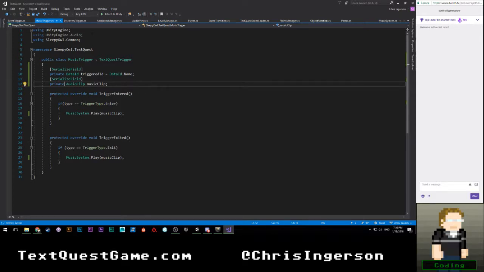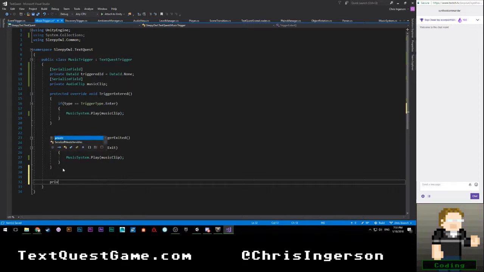And we are going to want to say using system.collections because we're going to need a coroutine. And for that, we're going to go ahead and say private enumerator, wait for music coroutine.